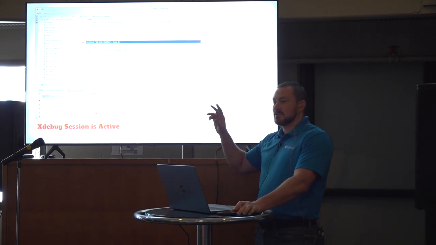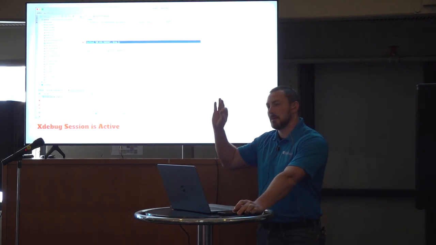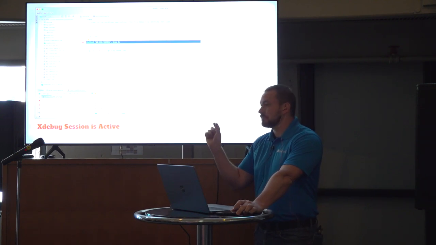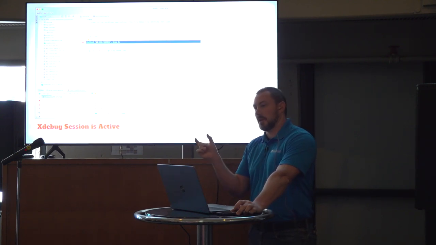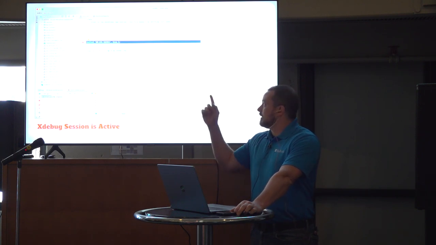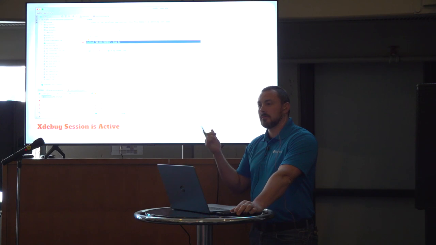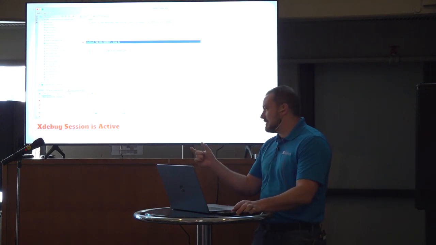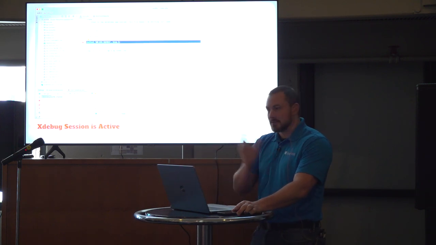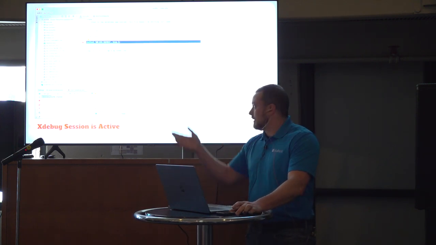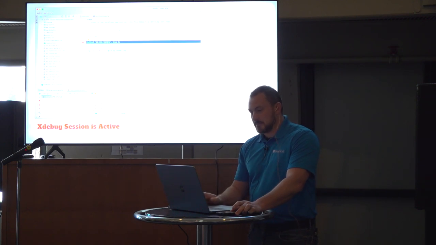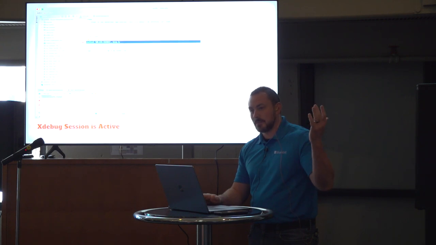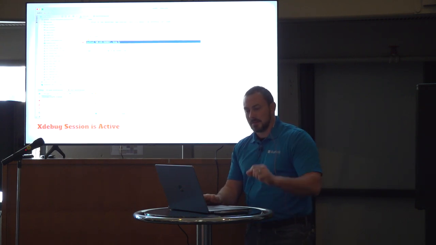You've got some more options though, because you can actually right click when you set that breakpoint, and you could set a conditional on the breakpoint. Maybe you're inside of a foreach loop or something like that, and you could say, if this value is empty, then dump out this other value, or then stop at that point. So if you've got like 1,000 entries that you're trying to go through and only like 3 of them are the ones you care about, you can have it just stop at that point.